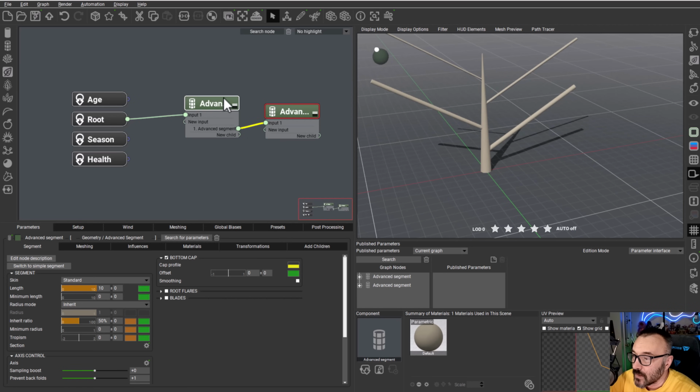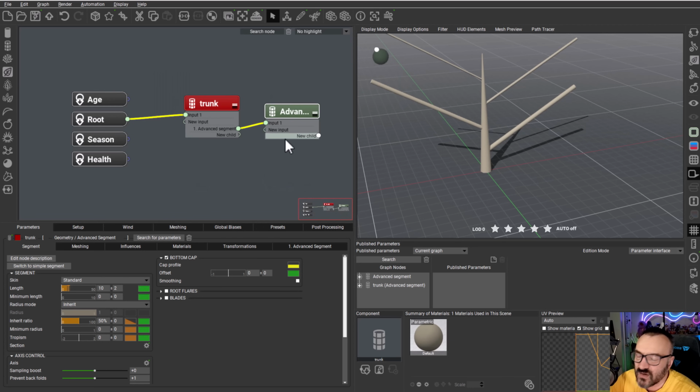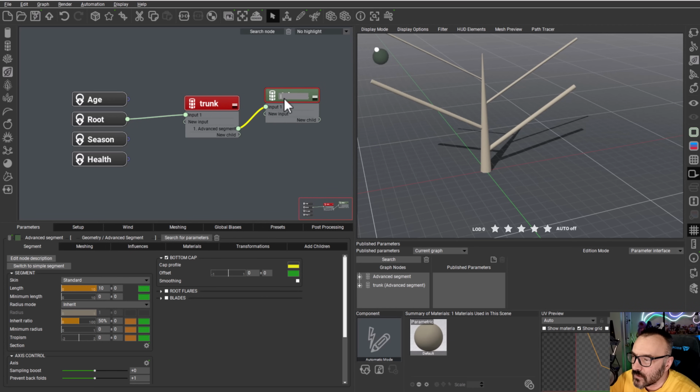Awesome. So as we connect to our advanced node, a couple of things let's modify. Let's rename. Just click and say trunk. And you know what? Just for fun, I'll change the color for this, so we can easily understand them. Okay. And this one, let's call branches. Okay. I know I'm misspelling, but it's my signature.